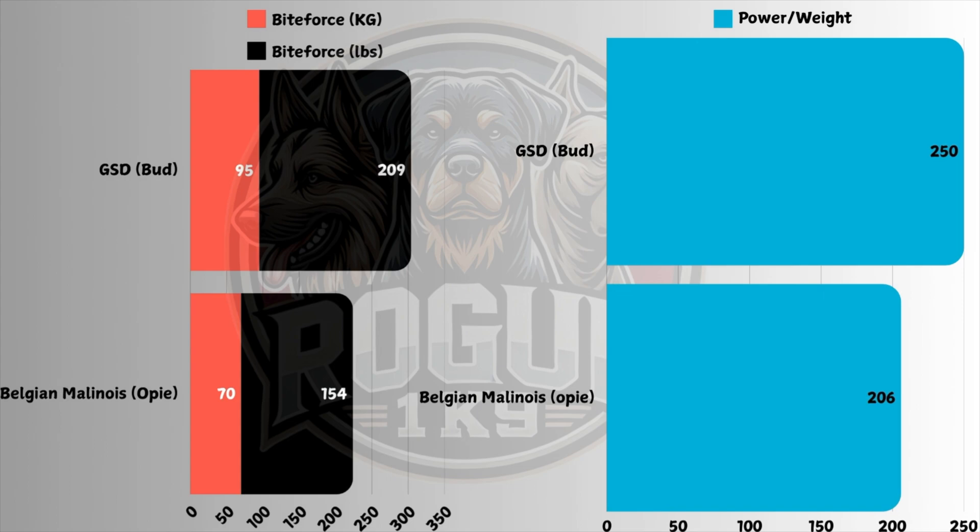So you can see at the start there, Opie was very eager to get on the bite sleeve and just bite somebody in general — but that's just how Malinois are, they love to work and they love to bite things. We did have a little bit of trouble getting Opie into the center of the sleeve; he kept deviating off to the side onto the soft parts. To get an accurate reading we need him in the center, so I wouldn't really take that as Opie's maximum bite force — we'll probably try and get him on again in another episode. I think he can definitely do more than 70 kilograms. Also worth noting — how good is his obedience? When you hear his handler outing him off the sleeve, he almost outs first time every time, and some trainers do struggle with that, so that's very impressive from an obedience standpoint.